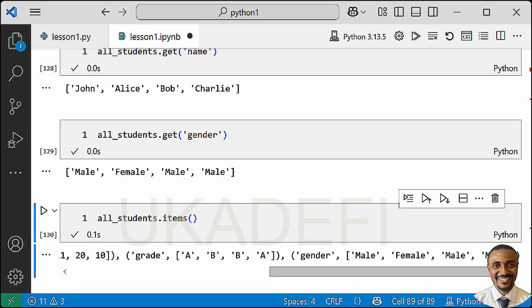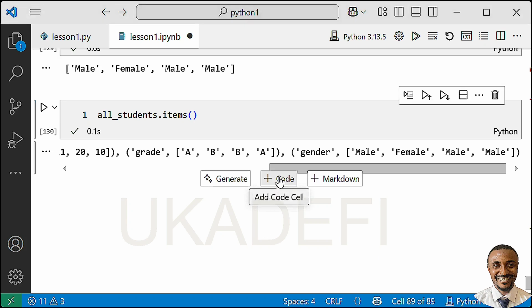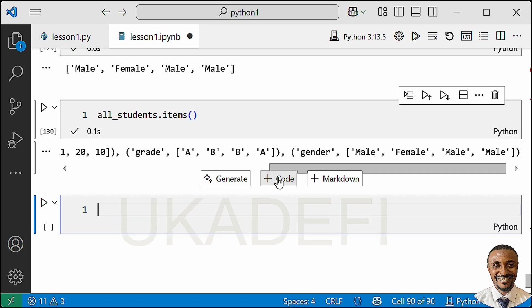What if we want to clear everything? Okay, I've already showed you how to clear the dictionary. Let's update their grades. To do this, all we need to do is to use the update function, the dot update this time.